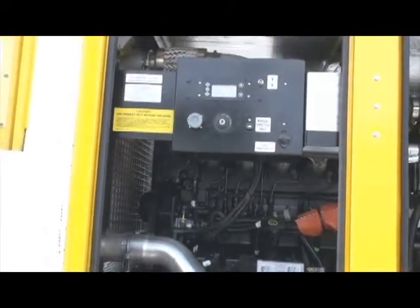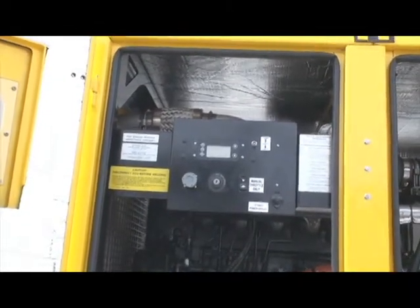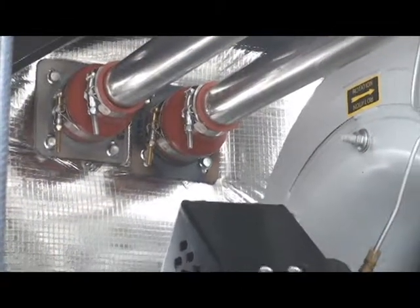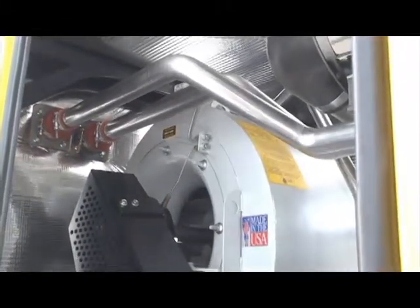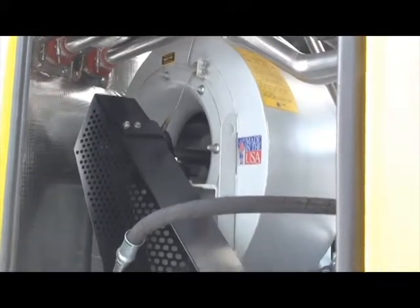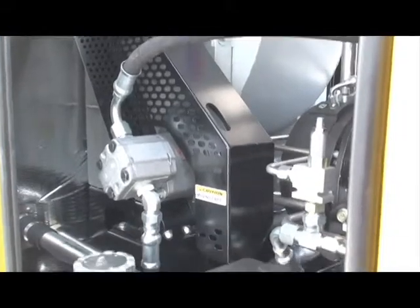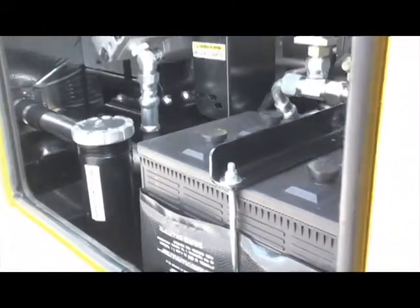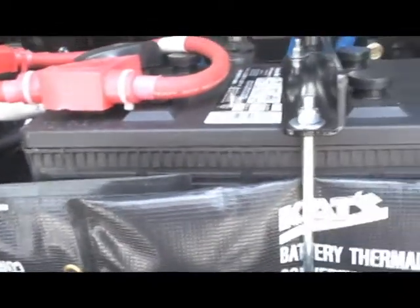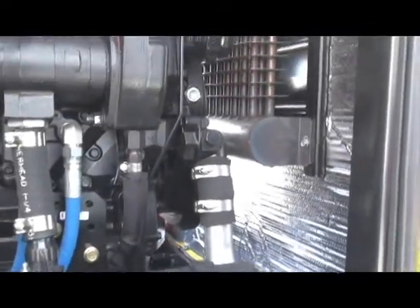The engine coolant heat is extracted by use of a heat exchanger. The flywheel end of the engine is used to power a special dynamic heat generator, which uses rotating plates with shear mobile hydraulic fluid or synthetic ATF to create heat. By use of heat extraction technology, these BTUs are accumulated with the engine radiator heat, the engine exhaust heat, the surplus engine heat, and the recovered heat plate heat, all delivered to give maximum efficiency at discharge.